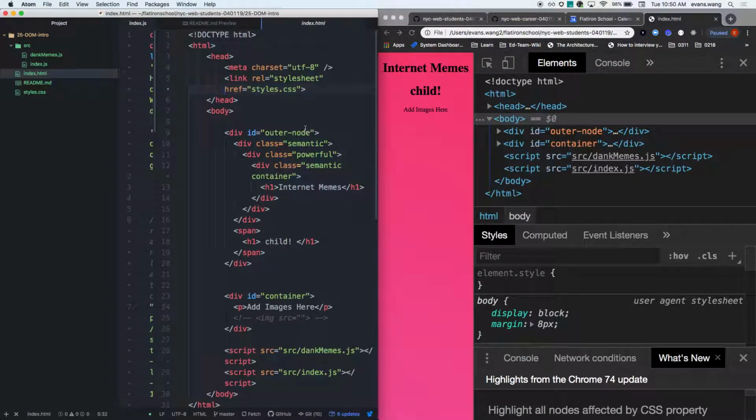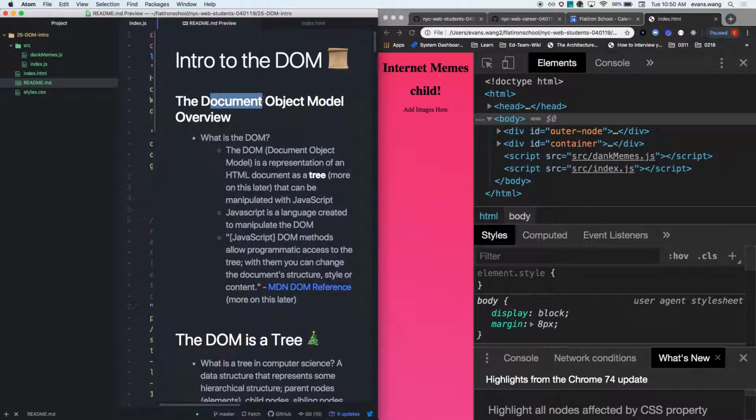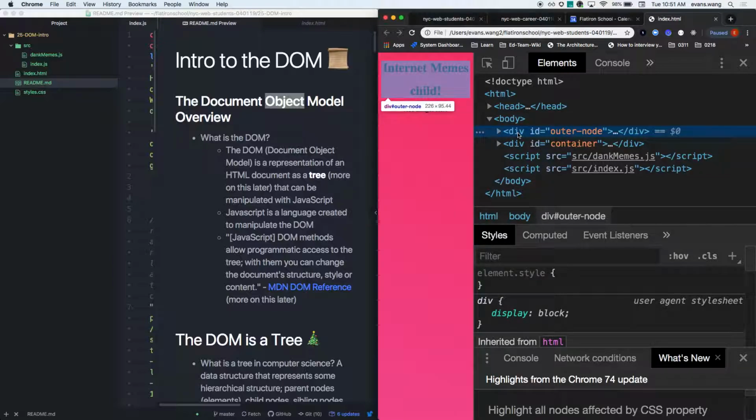So the DOM is the whole document. We've turned it from all this raw HTML code into a website, and we've made it so that each one of these things, the body, the div, can be accessed. Kind of like how you can access items in an array or items in a hash, almost like an object.